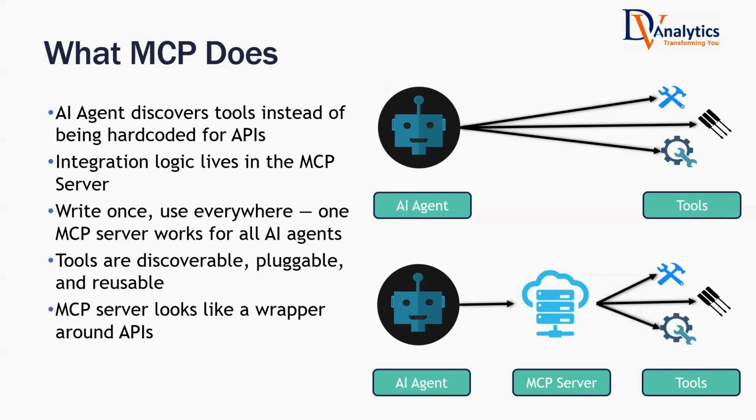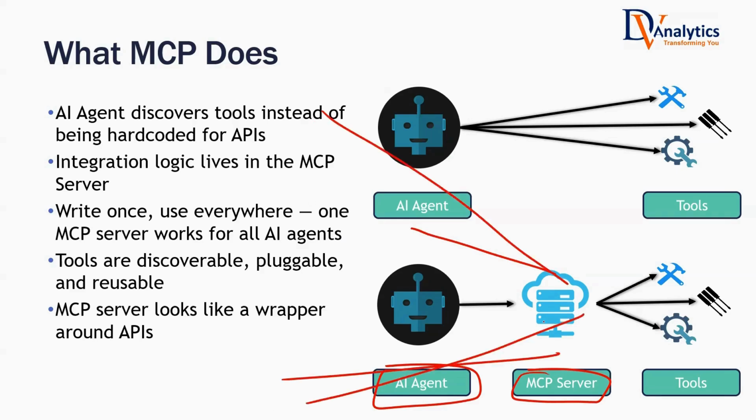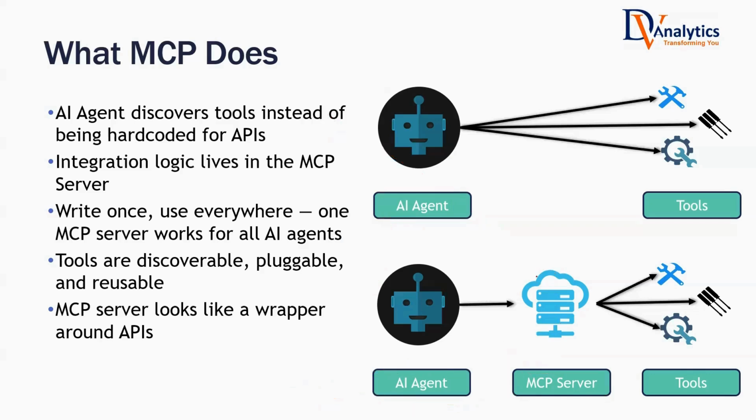So if there's any problem, the MCP server has to take care of it, or we have to fix it once in the MCP server. And once you create this MCP server, it's not just one AI agent. You can have multiple AI agents talking to the MCP server. Earlier, this was not possible. Once you create one MCP server, this is agent 1, agent 2, agent 3, agent 4, agent 5. Earlier, if there was anything wrong, all these agents used to break. But now, you just fix that MCP server. All these AI agents can use the single MCP server. That's why it's called a server.